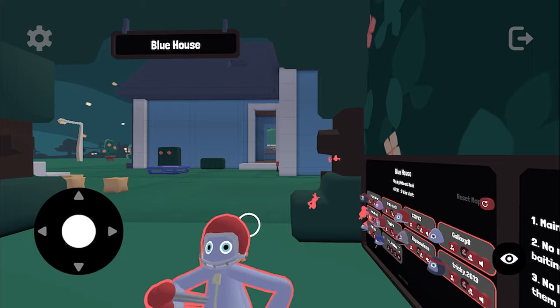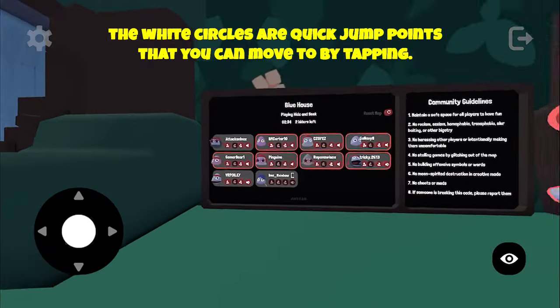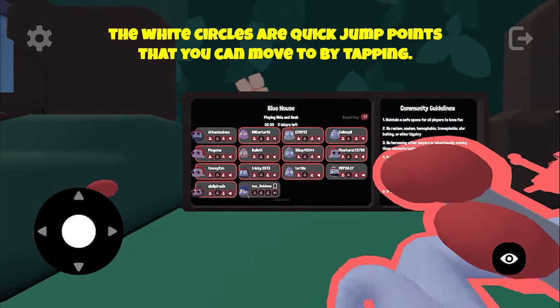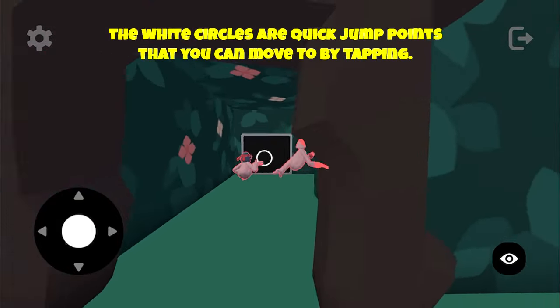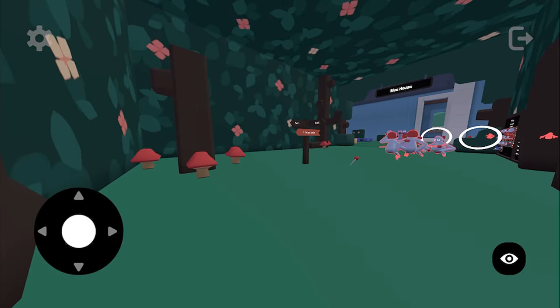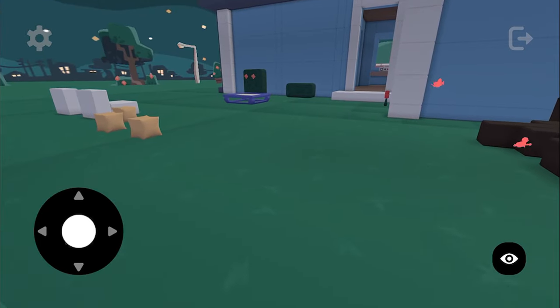And the little circle that you see right there, if you press on that, that's kind of a quick jump point. And you'll see those around. And this one takes you right to the board so you can see who's on the board. And if we scroll around, there's some back there in the back. It's a little crowded right now. Kind of jumps us right there to that entrance. So this saves you a little bit of time if you're trying to get out and about and see things.